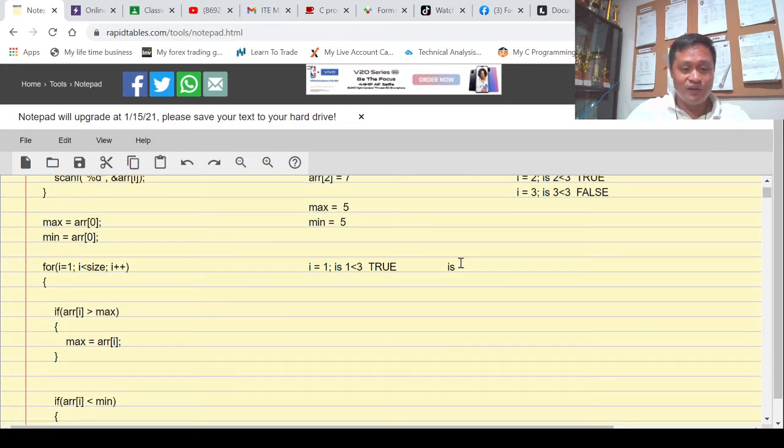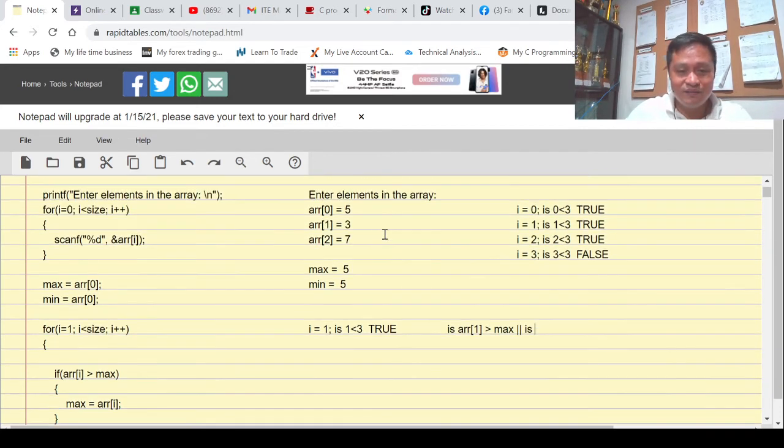So is R index 1 greater than max? Which is as good as saying, is R index 1, which is actually 3, greater than our max, the baseline value, which is 5? The condition is false, right?